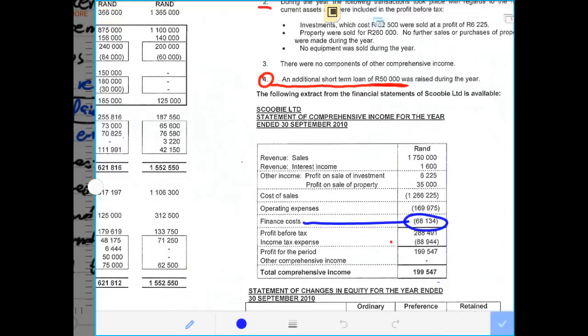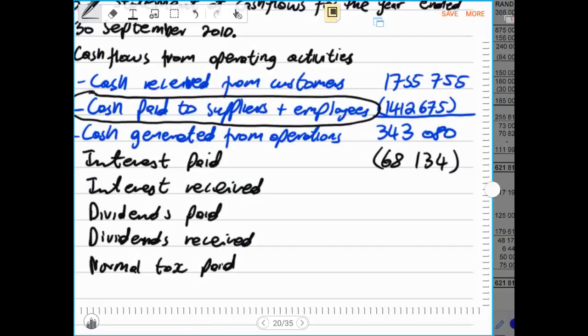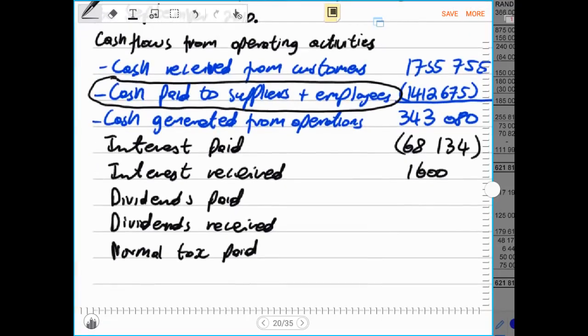So there was interest income in the income statement, which was the second line item, 1,600. That was interest income, money coming into the business. Therefore under interest received we have 1,600. That means this is cash that flowed into the business, so it will be recorded as positive because we are doing cash flow. Money going out is negative, money coming in will be positive. So interest received 1,600 will be positive.